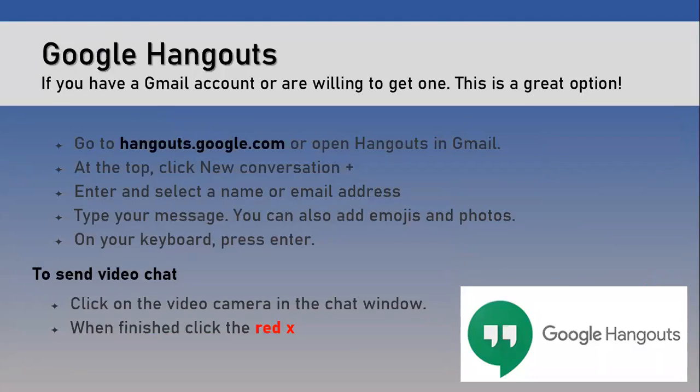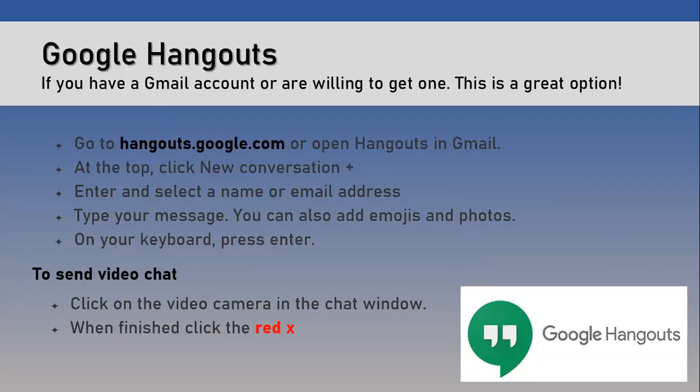So we're going to talk about some different video chatting services. Google Hangouts is a great option if you have a Gmail account or are willing to get one. So you can go to hangouts.google.com, or when you're in your Gmail, you can click the grid that's up in the corner near your profile, and you can open Hangouts from there.